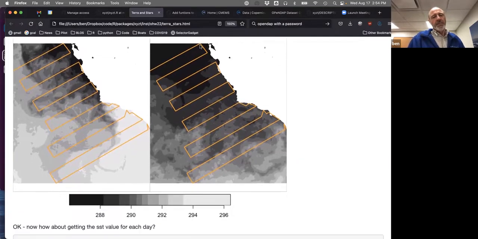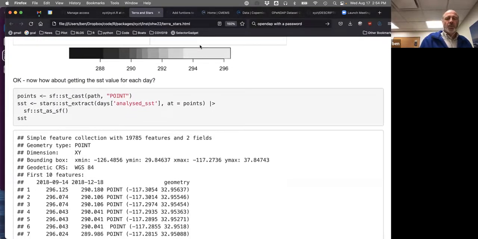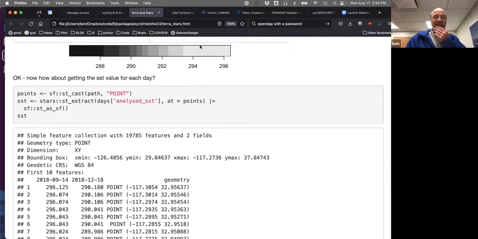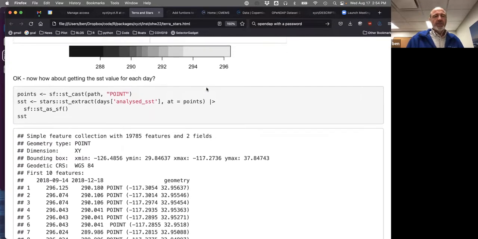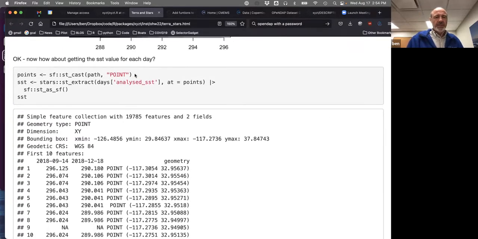Then I got to thinking about, well, could I get the SST value for each location along my path? Anyway, I did that. I recast it to point. It already was point.